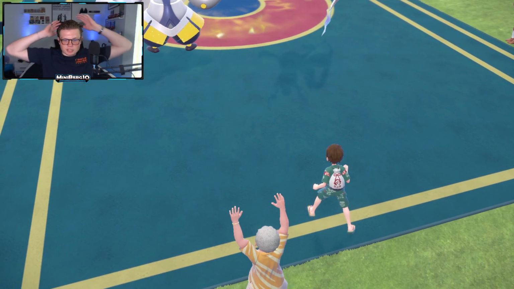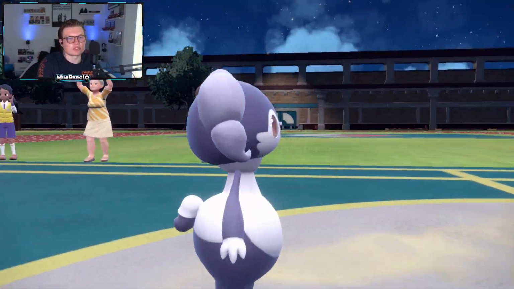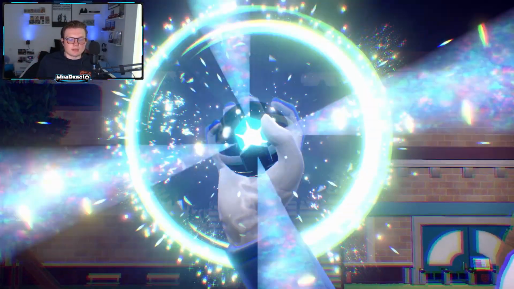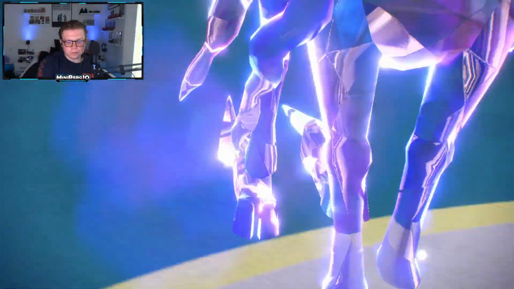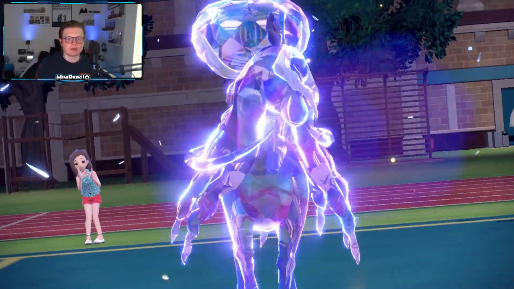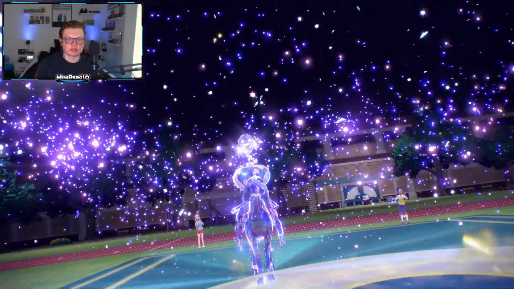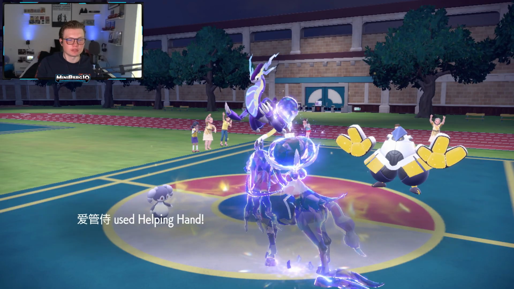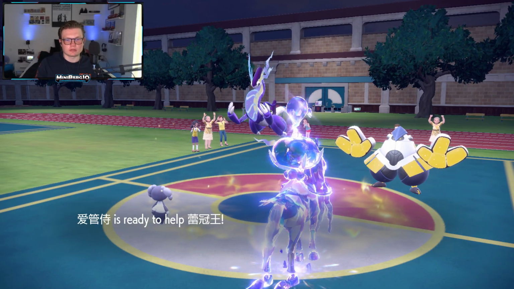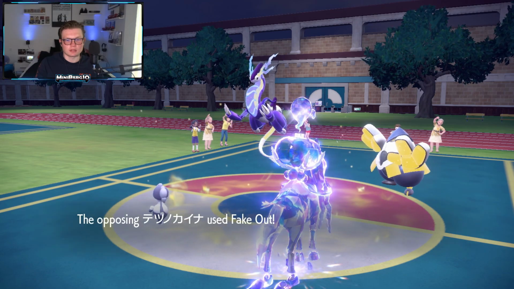Yeah, it's my only chance of winning, so I'm gonna do what I have to do. Just spam Esper Barrage and spam with Helping Hands. I don't think it'll work, but let's see how powerful this Calyrex actually is through a Light Screen. Without Light Screen, we would be looking very solid here. But we aren't out of it, so we're not looking too solid.